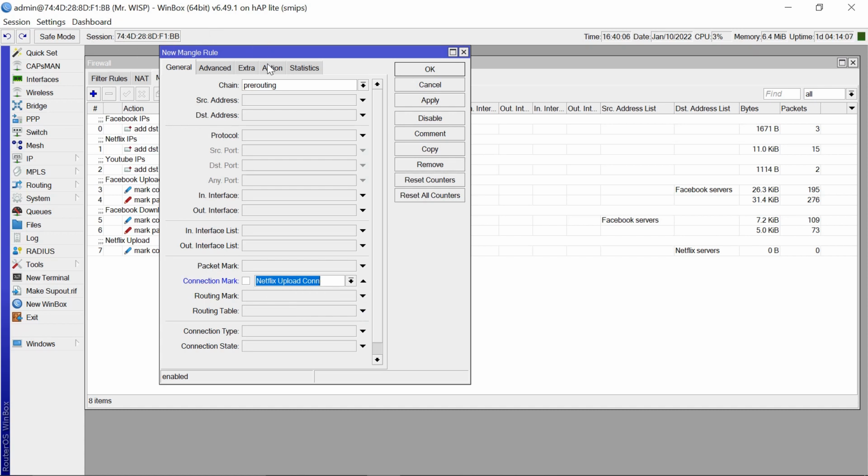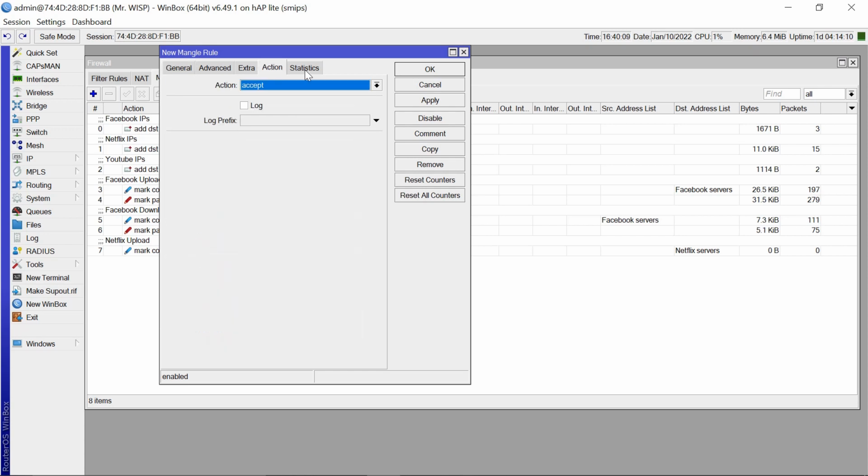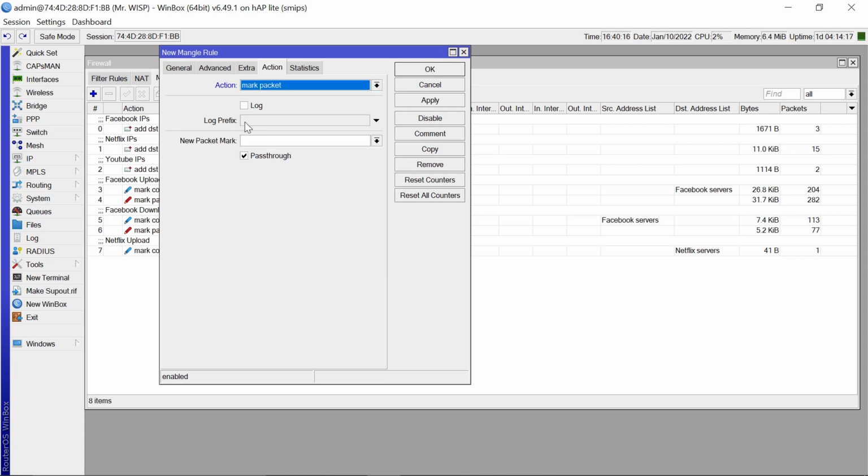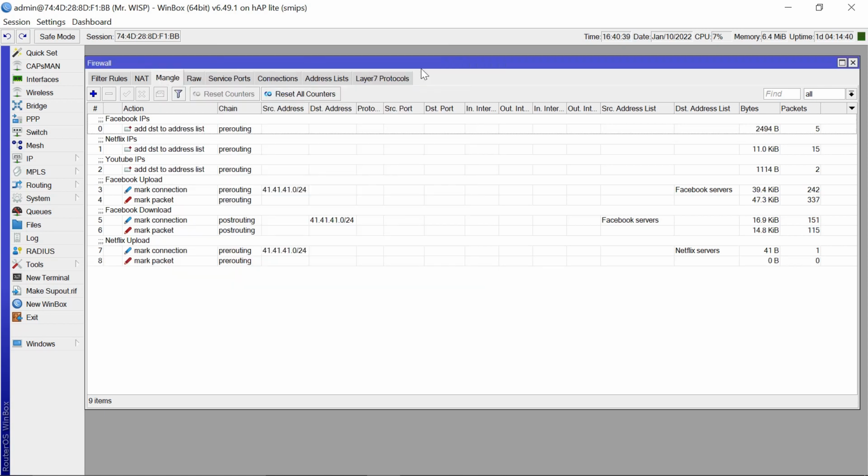And then you need to come to the action tab, and from the action tab the action is going to be mark packet, and the new packet name, let's give it Netflix upload packets, and we are going to uncheck pass through. Then click apply and OK. So let's do another one for the download.